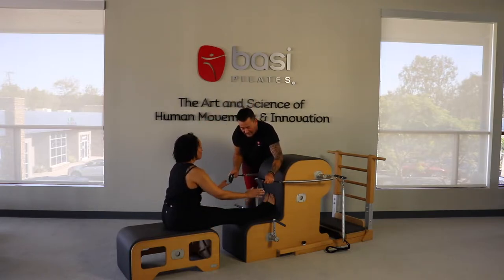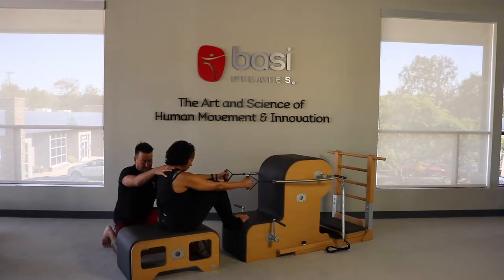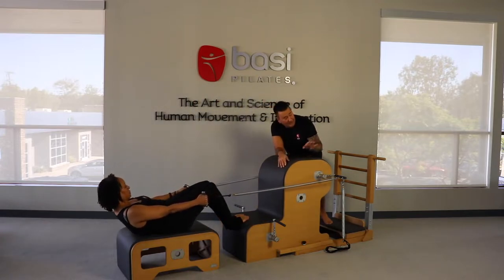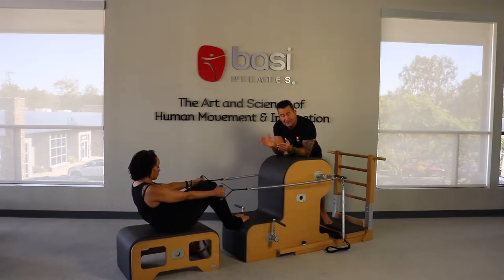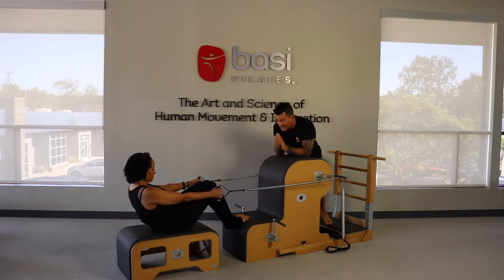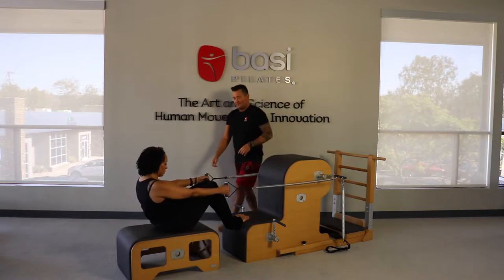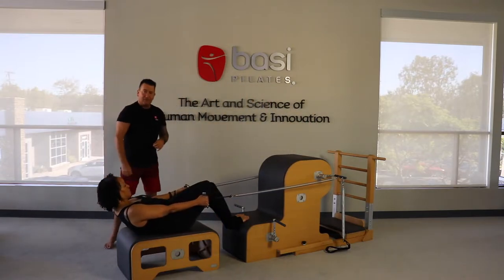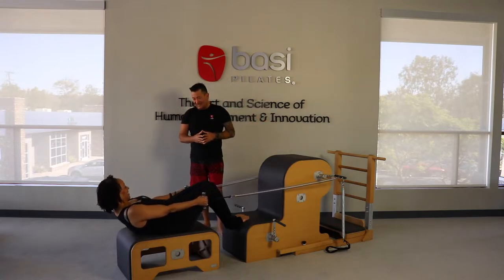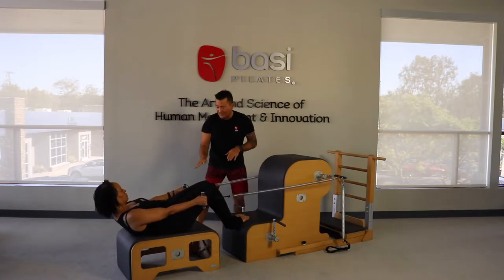We're going to go right into the mini roll-ups. Bend your knees, put your feet against the edge. Inhale back, exhale up. Now the thing I love about the mini roll-ups on the F2 opposed to the Cadillac is the range of motion. You get to a certain place on the Cadillac and the range of motion has to shorten because your spine will actually come out of that C curve or mini roll-up position. Here you utilize the full range of motion, pulling all the way to your starting position. Note the arms — she's doing a great job keeping those arms horizontal to the floor. You can change the dynamics of the exercise as the arms come up or down, so be sure you keep that line right there.